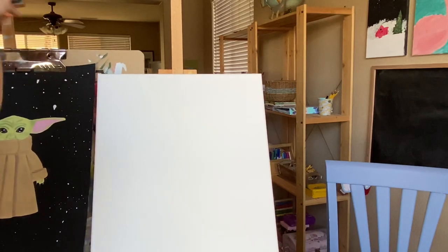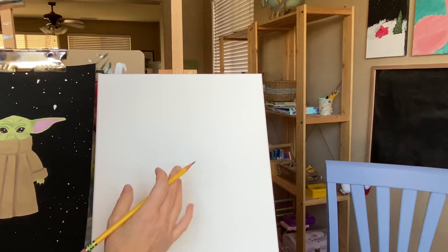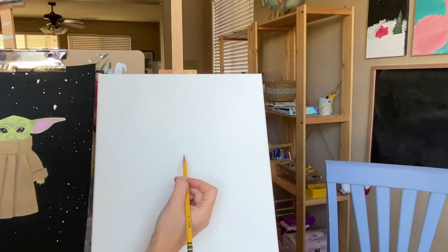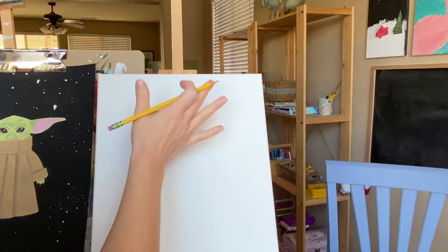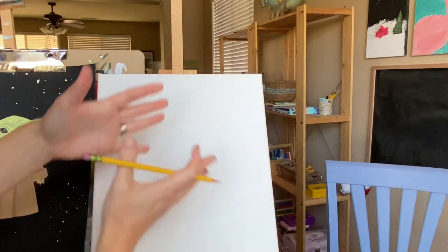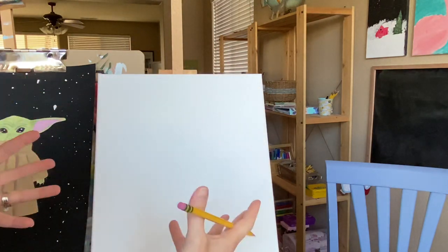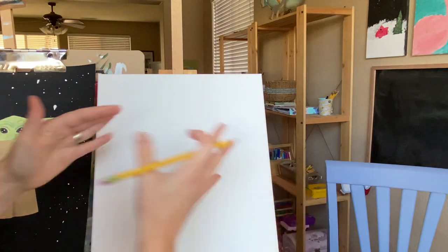The first step is going to be the front part of Yoda's collar. I'm going to go into the middle of my canvas — you can go in any area you like. It could be lower or higher, just make sure you give yourself enough room. If you have a large canvas or large paper, really utilize all that space. If you have a little tiny Yoda, you'll have a lot of background. So really keep it big to utilize all the space that you have.